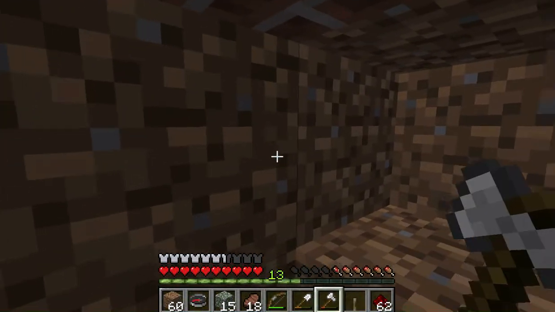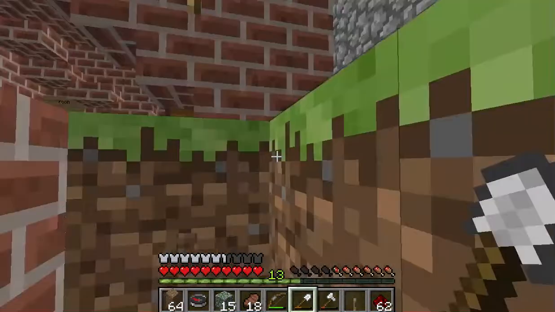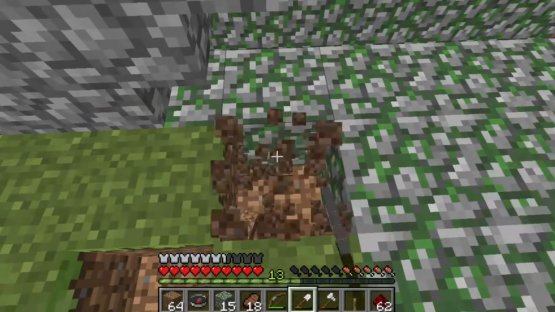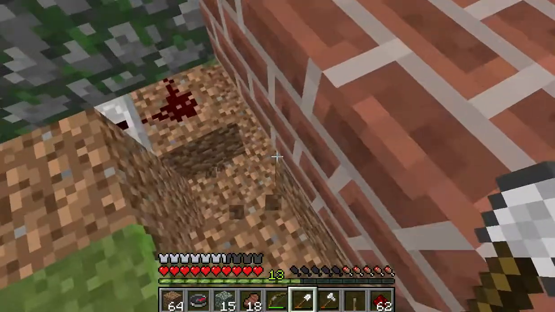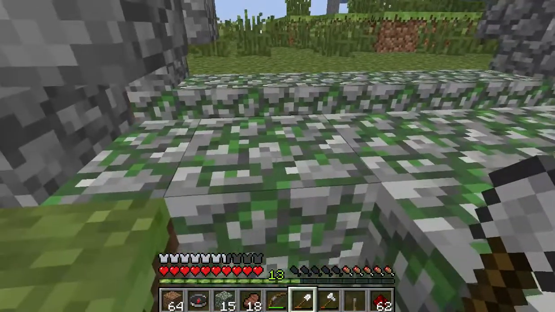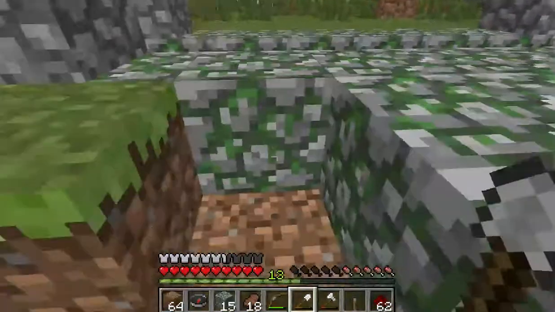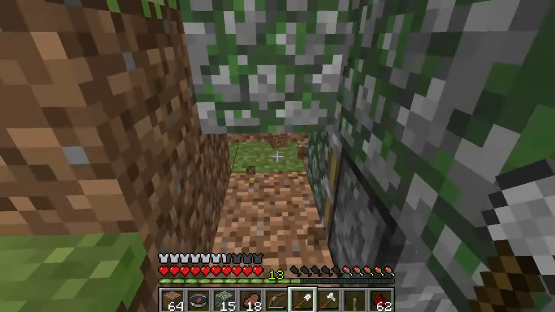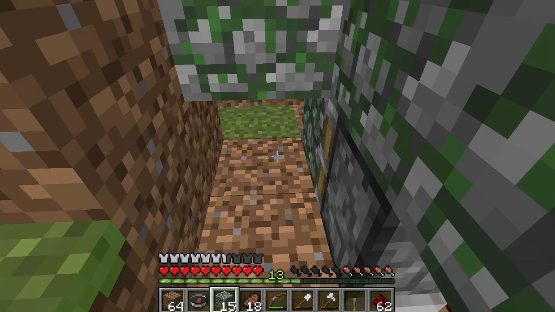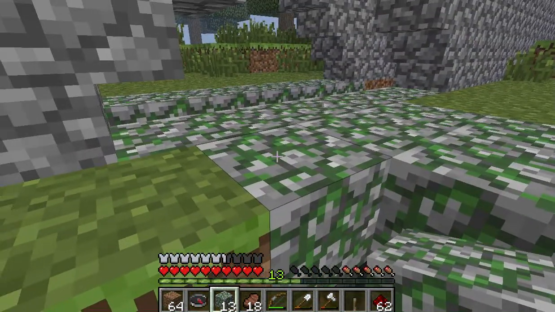So, where am I? That's the question. I gotta build like a little... So, pretty much I want the lever, like... here? Can I get it here? Yeah, I can get it here. Piece of cake! I got this. I can get it right here. Alright, so the lever is going to be right here.